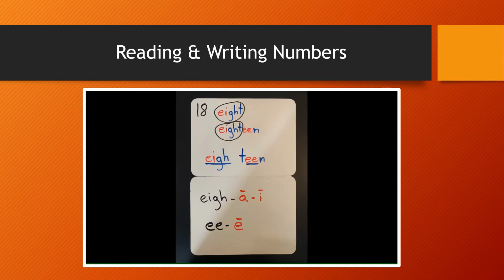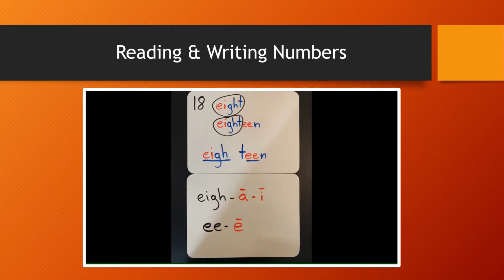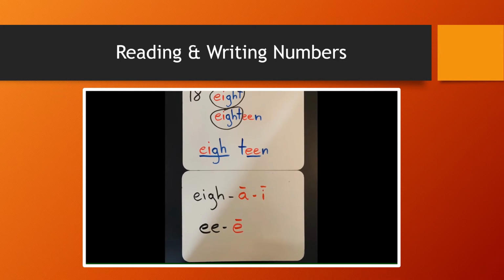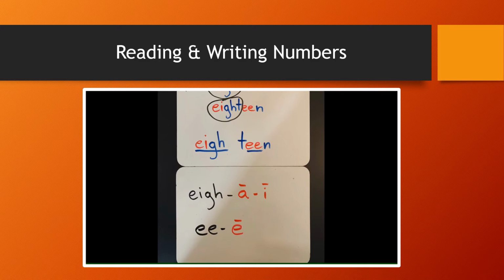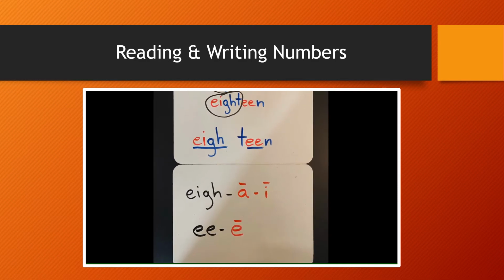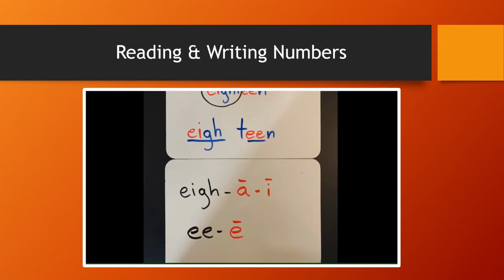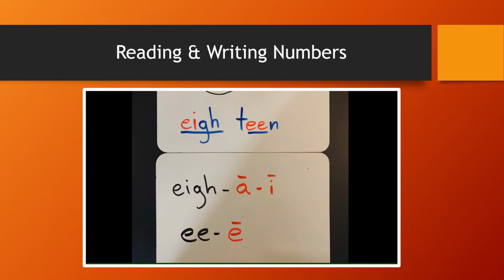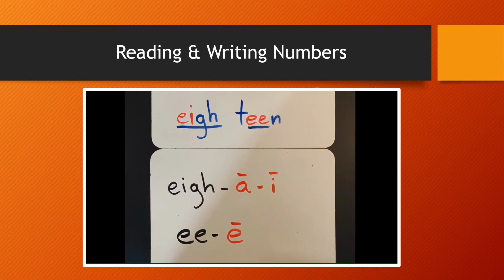The word 18 and 8 have a lot in common. They share the first 5 letters, E-I-G-H-T. 18 has 2 syllables, 18, and 4 sounds, A, T, E, N. In the word 18, the E-I-G-H can say one of 2 sounds, A or I, it's saying A. And E always says E.